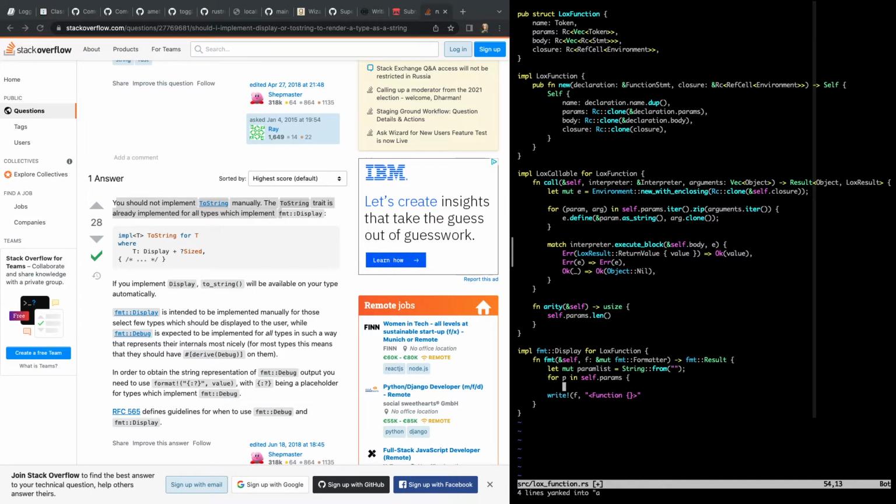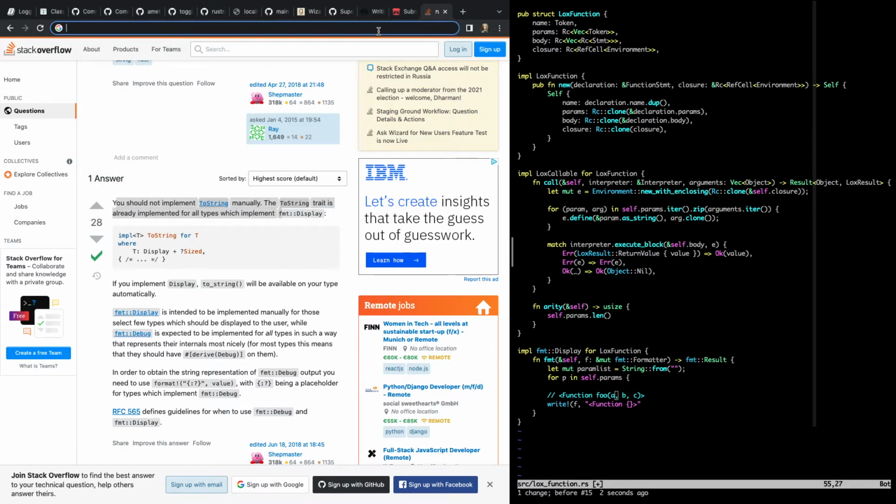We basically want to do a join, because what I want it to look like is function foo abc. That's what I want the output to look like, because we have the parameter names in there. Lox doesn't have parameter types, so I don't think we have to worry about that, but we can put the parameter names in, which is nice. And which means we want to join them with commas and a space. So let's see what we can do here.